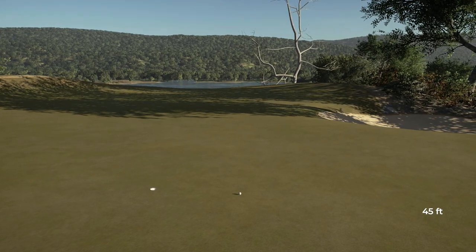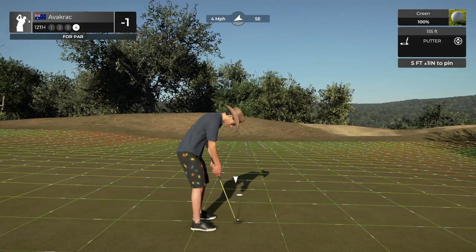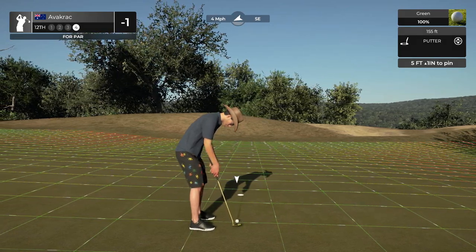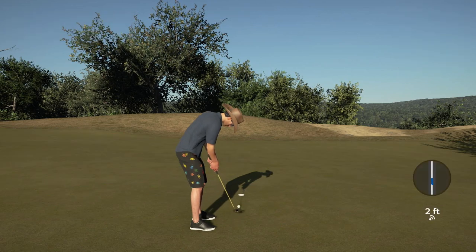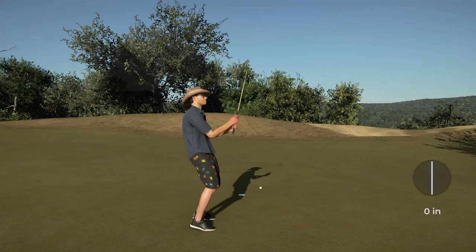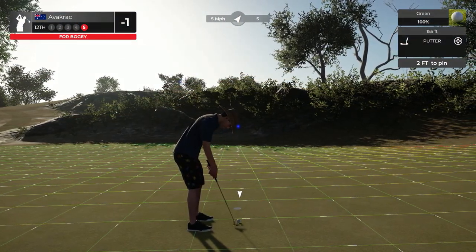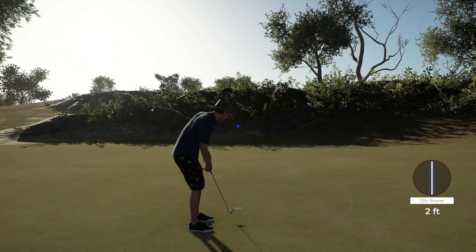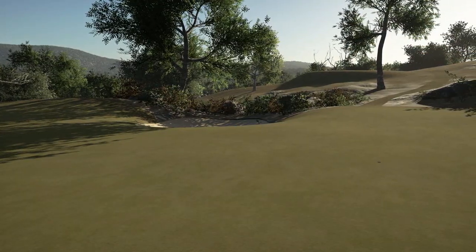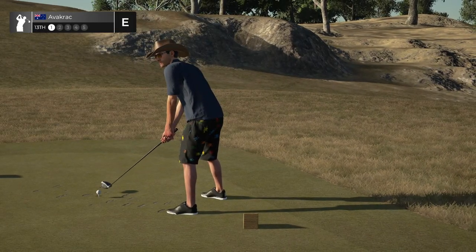I only just noticed the crowd. Where are they? Where are they hiding? Oh, fuck it. No. Now we're back to even again. You're joking. Oh, I'm loving this. This is a tough one. Very enjoyable. Okay, hole 13, par 5.